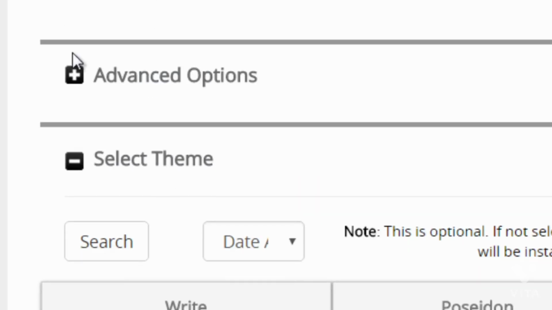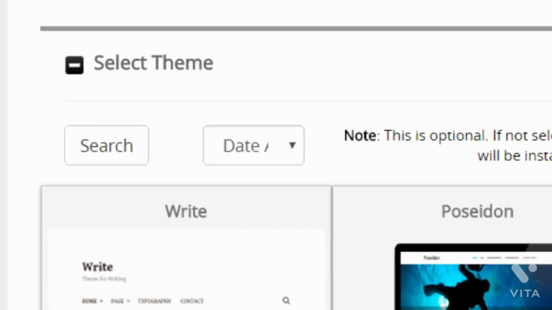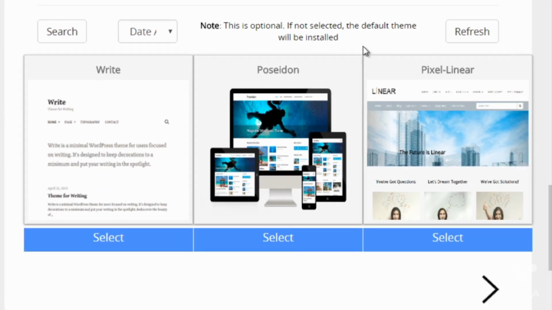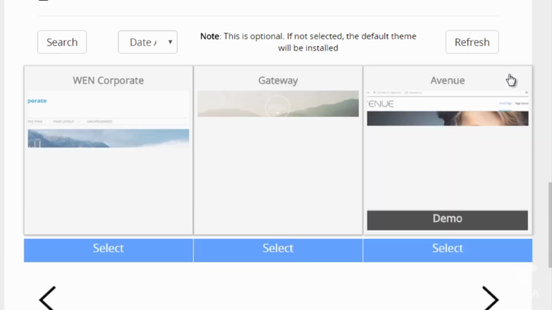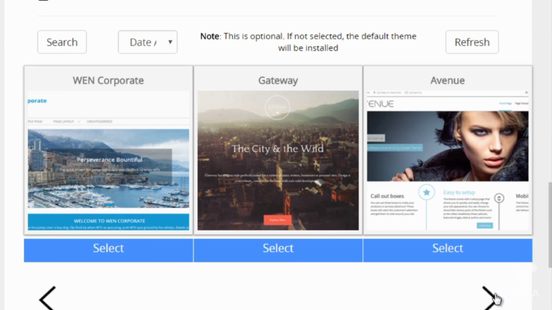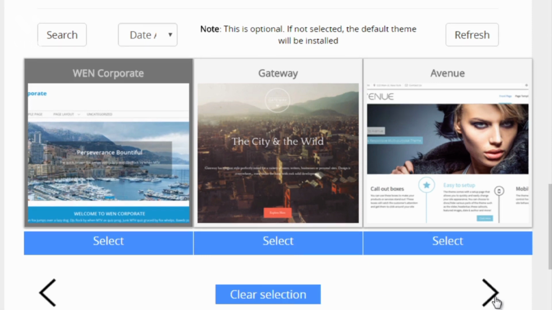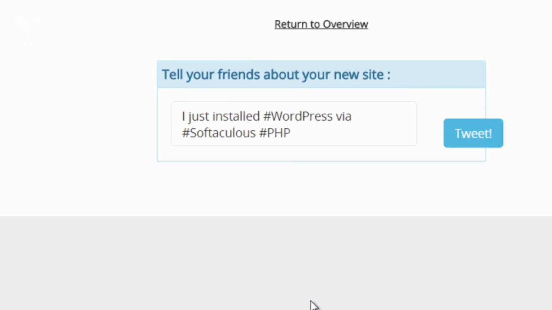And then of course you can choose the advanced options, and then you can actually select a theme. That's the nice thing about this particular app installer, is you can pick one, you can actually scroll through many different themes. And the nice thing about WordPress is you can literally change the whole design with a click of a button. You don't have to redo everything or anything like that. So if I want to go with this one, I can click select and click install. And literally within less than a minute or a couple minutes, we are good to go. That's it.